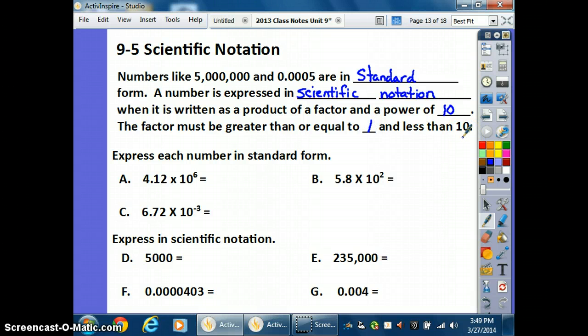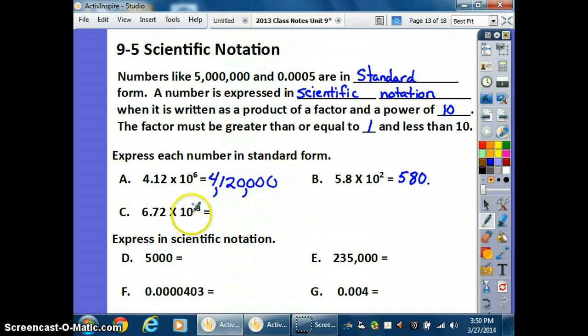All right, here we have some numbers written in scientific notation. This number is between 1 and 10, has a power of 10. Okay, so let's see. If I want to multiply by 10 to the 6th, I'm going to move my decimal point 6 places to the right because it's a very large number. So 1 and 2 will count as place, so we'll just need to add 4 zeros. We'll go back and comma it off, 4,120,000. This one, move the decimal 2 places to the right. 8 counts as 1, 580.